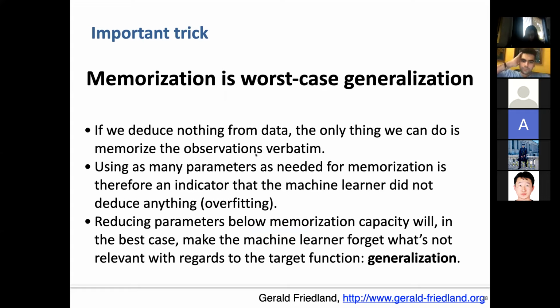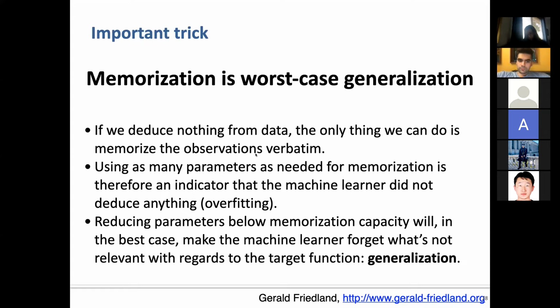Memorization: n bits of memory can adapt to any of 2 to the power of n states, right? We know this from bits. 0, 1, 0, 1, 0, 1, 2 to the power of n combinations, all combinations can be adapted to. So memory is actually intelligent. But we also know the lookup table, which is just memory, does not generalize. So memorization is worst case generalization. This is how we will look at this, okay?